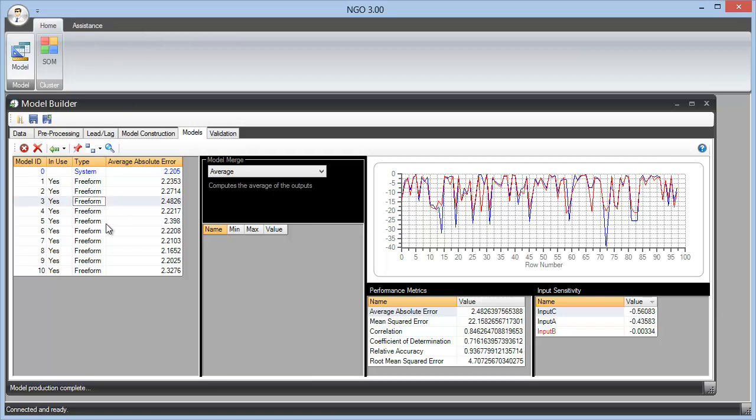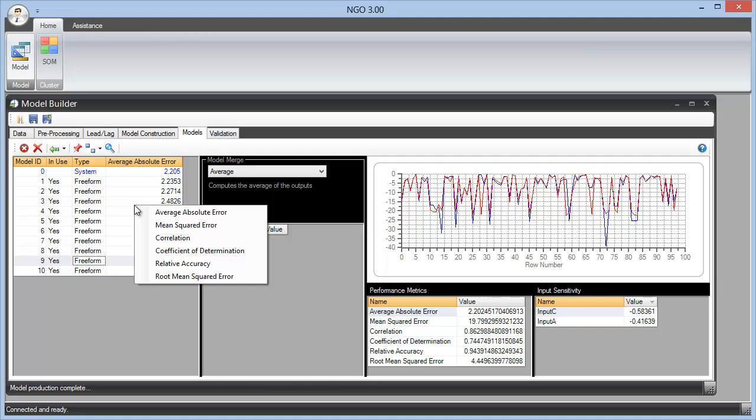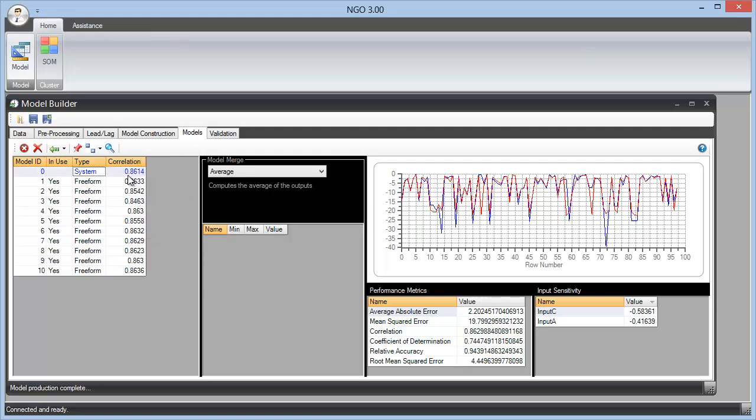I can click around on these different models and see their different charts. I can also right click on this list and pick a metric to look at. Let's say correlation. And I can click on this list and sort. So now, let me click twice, I have the highly correlated models at the top and the ones that have a little lesser correlation at the bottom. I can actually go through and select these three down here that are worse off than the system model, and I can go and delete the selected models. This allows me to prune my committee and say remove the bottom 5 performers or whatever, and kind of bring my committee down to something that's a little higher performing.